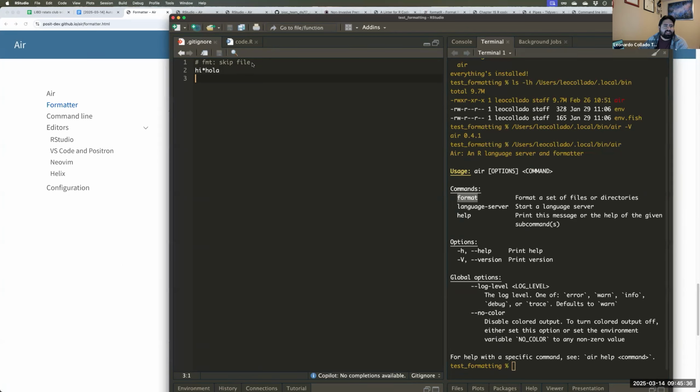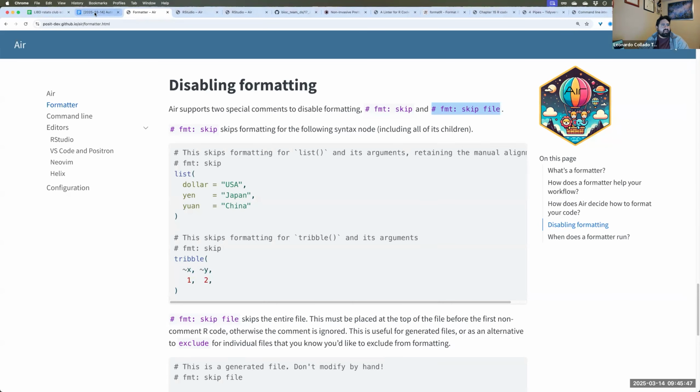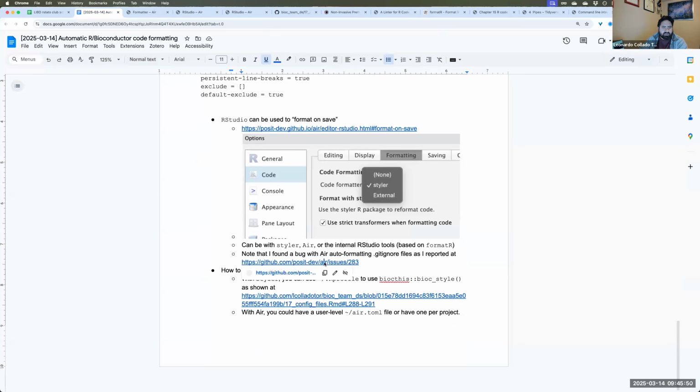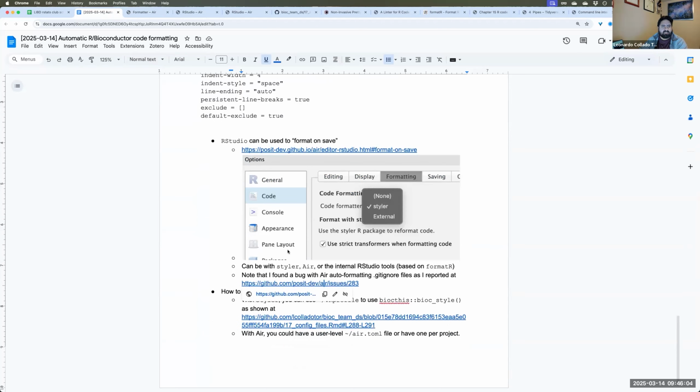This sounds a little bit painful to actually remember to use on your git ignore files if you're using a syntax like this with prefix and suffix. So I did make an issue yesterday documenting this on the Air repository. So that's hopefully something that they're going to address in the future. As noted, Air is in beta, so breaking changes are expected, and edge cases are also expected that might not be solved yet by Air.